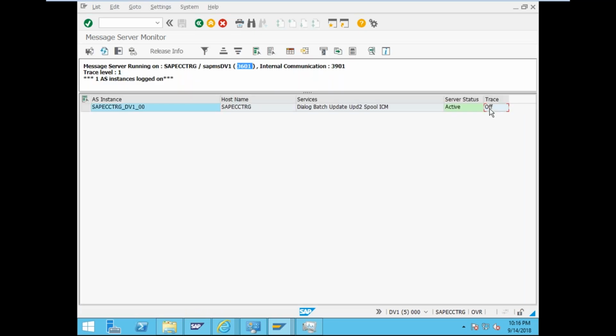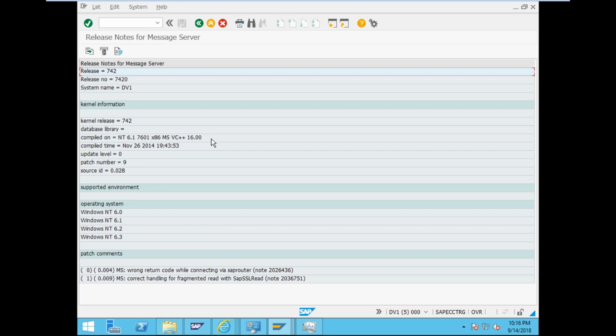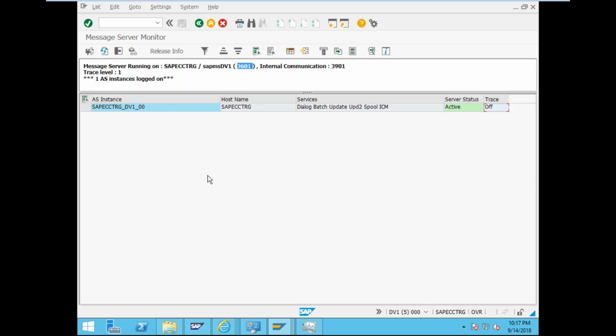Click on release information. What is the port number, operating system, patch number, everything is coming. This is a buffer to maintain the message server.